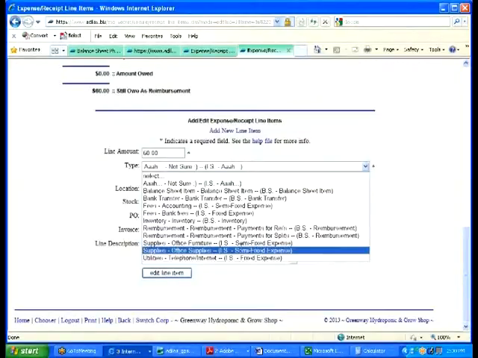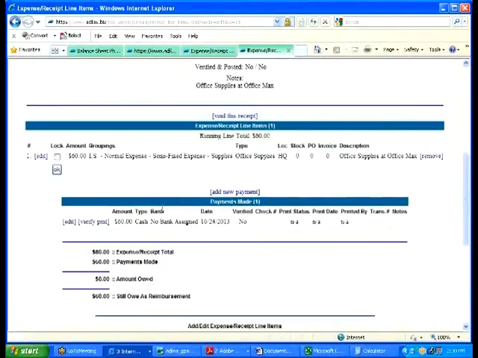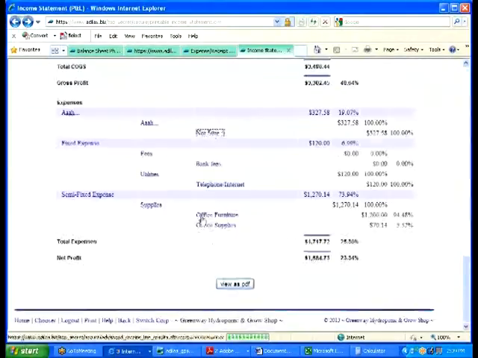So I'm going to refresh it. I was trying to go to my specific expense. If you know the specific expense, I'm going to go back to my not sures.